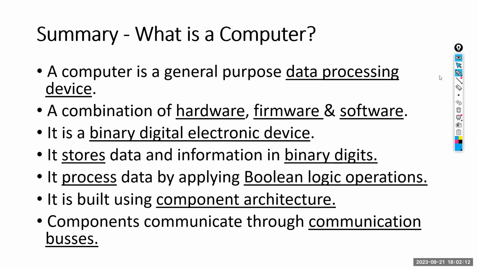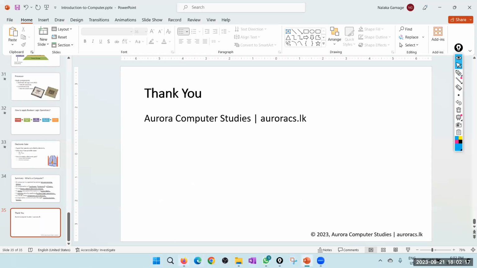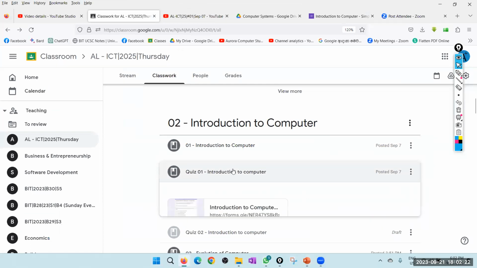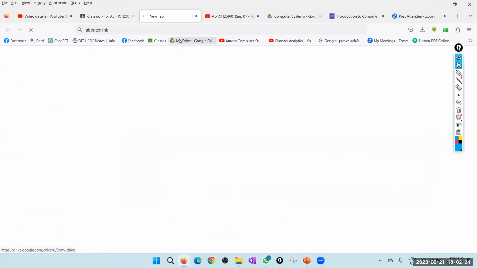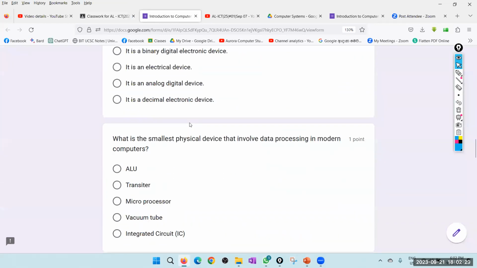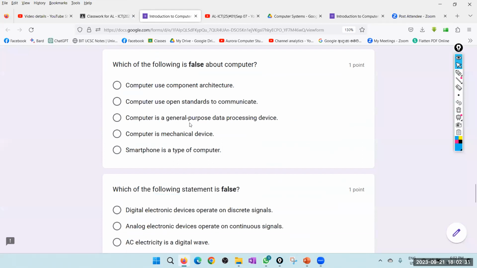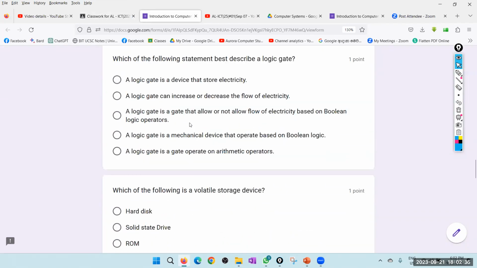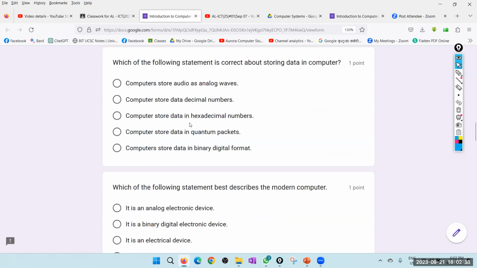Okay. Right. So now your task is in the Google Classroom, there is a quiz. So make sure you open the quiz, do it by yourself, and see whether you can get 100 out of 100. So you must be able to get 100 out of 100. Make sure that you are looking for the best. Don't settle for anything less than the best, less than 100.